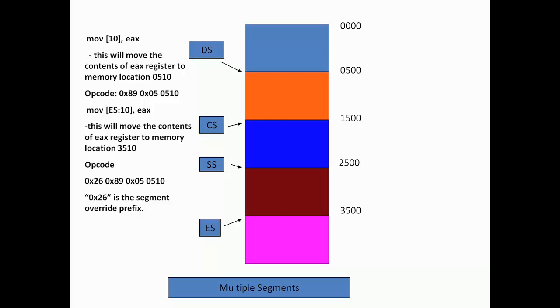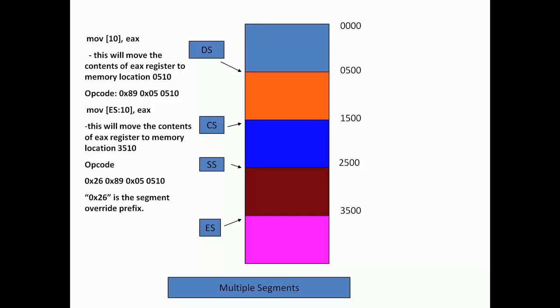Now, when I say move 10 comma EAX, what will happen? DS stores 500, so the value of EAX will be moved to memory address 510. The opcode from compiling move 10 comma EAX is 0x89, 0x05, 00510.